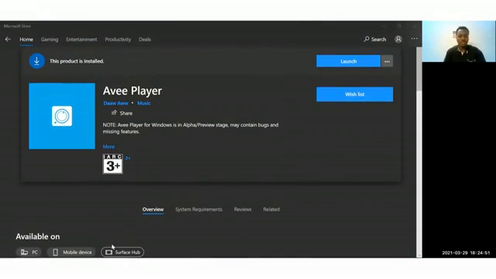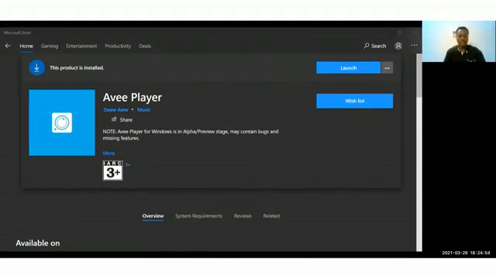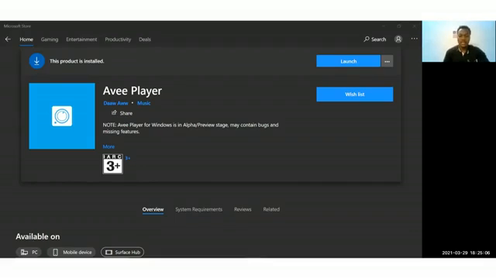So all you do is you come right there to the search button on the PC and then you type Avee Player, okay, or anywhere on the desktop you have it. Then you click enter. Exactly. Then the player opens automatically.